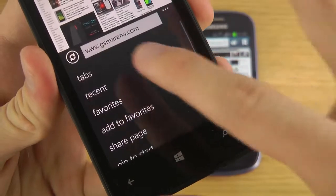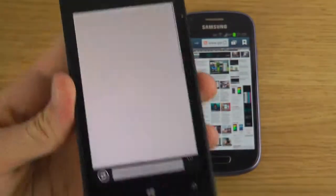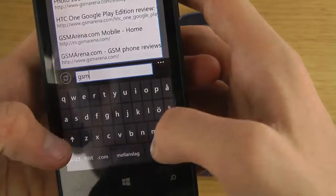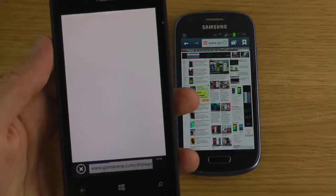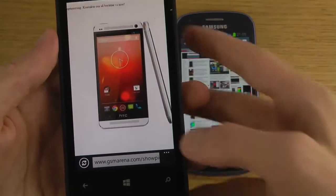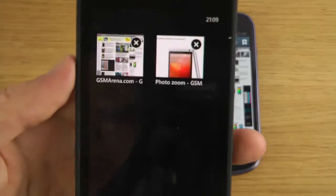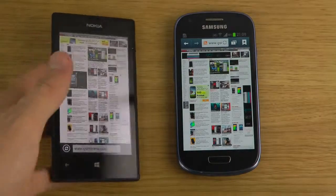But what I'm more impressed about is the tab system here. Very quick load up here. If you want to add more tabs, you can see how good the speed is over here. So I'm just going to type in this picture. And I'm connected to my Wi-Fi network. See here, and if you want to go to the tab system, maybe there's a quicker way, but it's a very snappy tab system here. And if I want to close something, it immediately closes, and it immediately opens up when I tap on something. I'm very impressed with that.